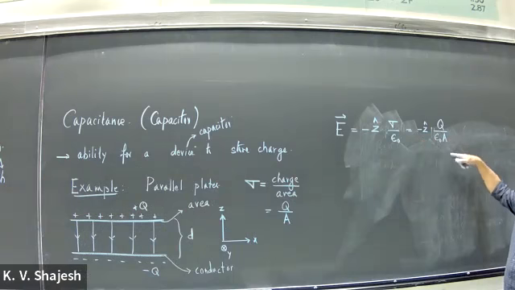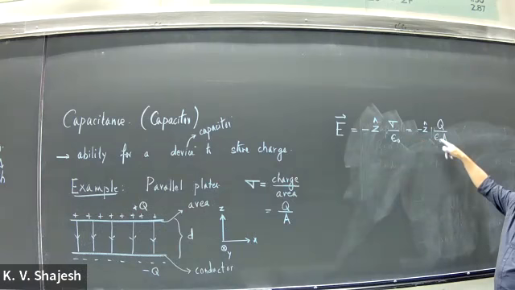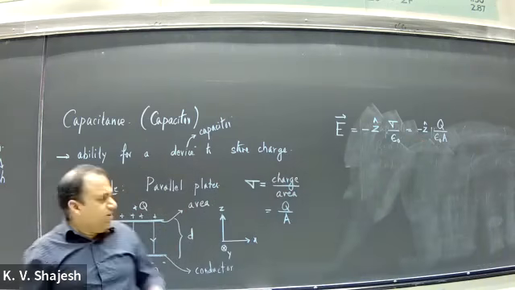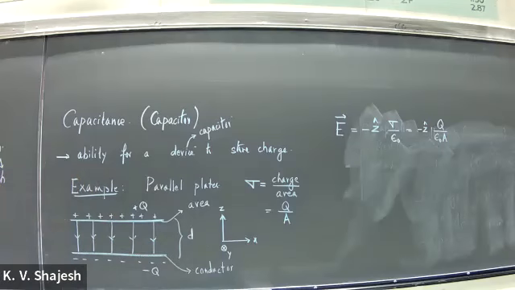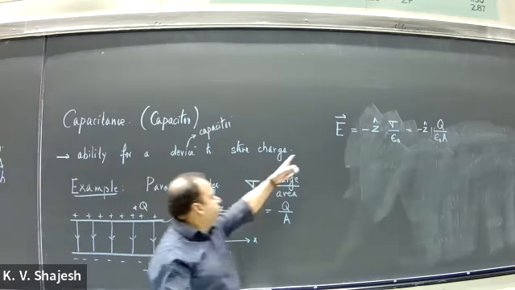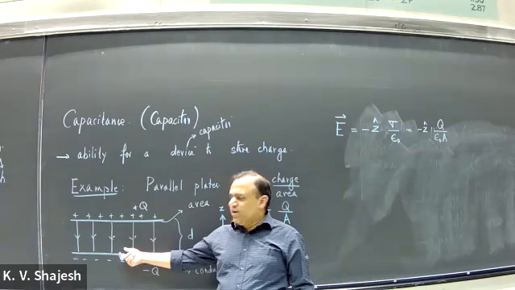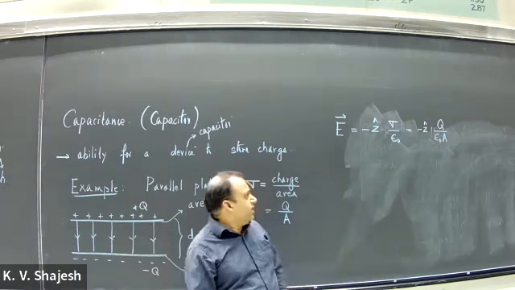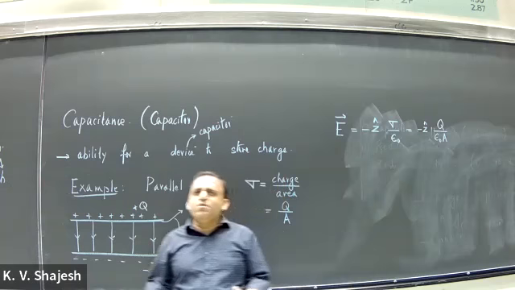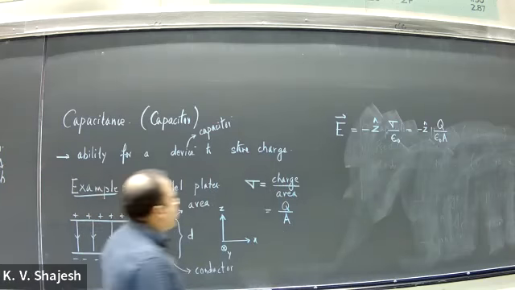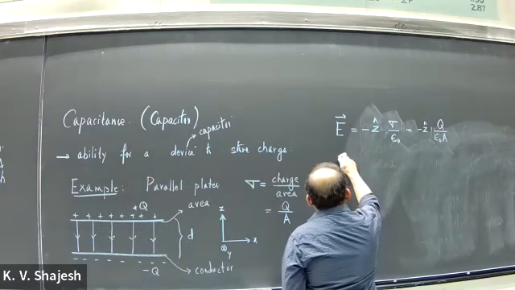If it was a sphere, remember this would be kq over r squared. Instead of r squared, now we have the area of the plates coming in. So that's the point. But that decides the force. If I multiply by the charge q on it, I get the force experienced by the charge. But I'm interested in energy. How much energy can be stored in it? So let me talk about electric potential.